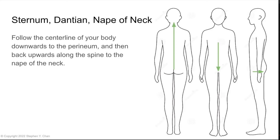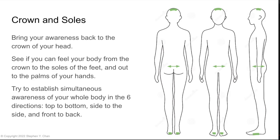Rest your awareness to the nape of your neck. Next, bring your awareness all the way to the crown of your head. Try to feel your whole body from the crown of your head to the soles of your feet and out to the palms of your hands. See if you can be aware of your body in all six directions. Upwards and downwards, forward and back, left and right.